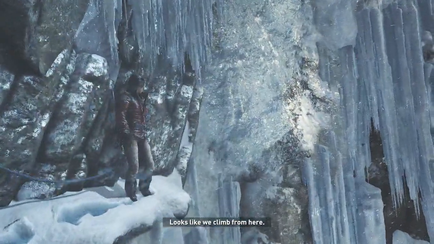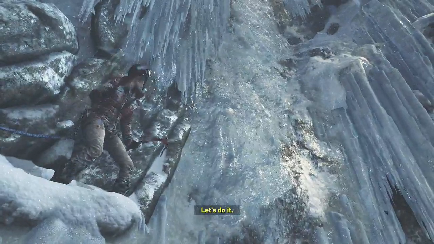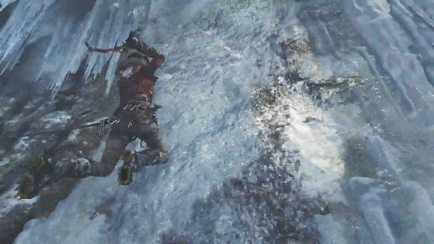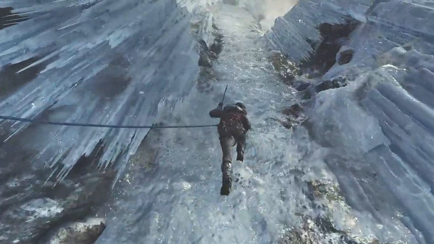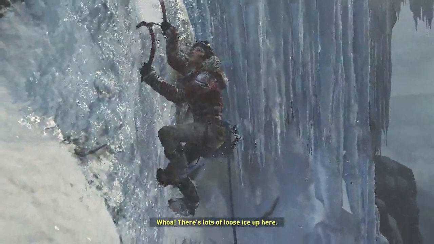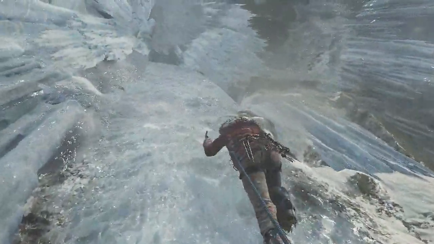Looks like we climb from here. Keep your eyes open for falling ice. I like how we've spent so much time advancing graphics and resolution, adding particles and physics, but we can't keep the camera from shaking. Because we're mimicking physical techniques, which are just the accurate effects of being in a physical environment.